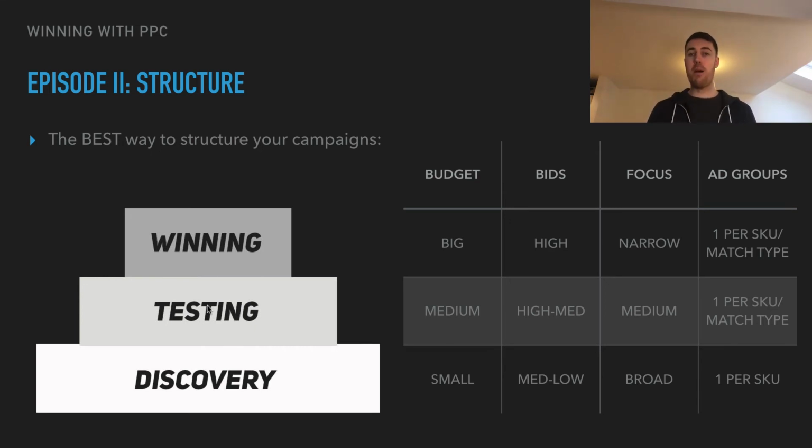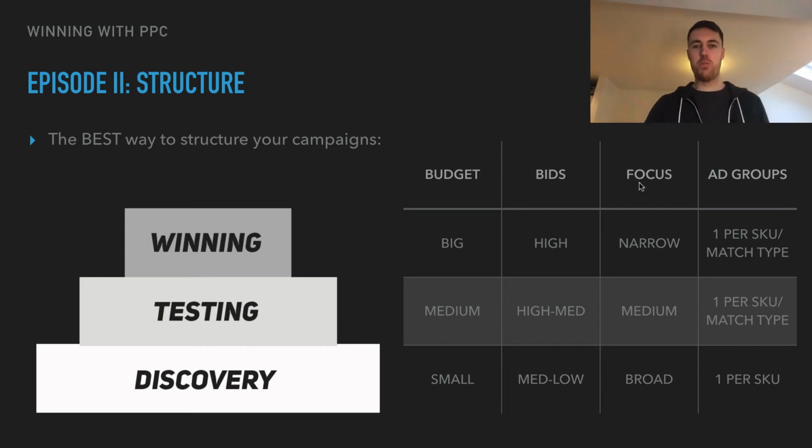And then maybe you might run out of budget on your testing campaign, and then you're only bidding £1, for instance, in your discovery campaign, and you may also then find that you still show for that same keyword for an even cheaper amount later on in that day. I hope that makes sense, but the idea behind this is that you're always in the game, and that later on in the day, or when that budget does run out, you're still in the game for that keyword, for when that price does come down later in the day. I hope that makes sense. Again, any questions, please do let me know. I'm trying to explain this as best as I can.